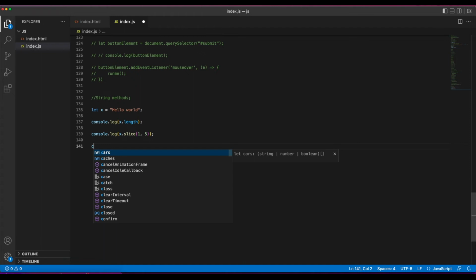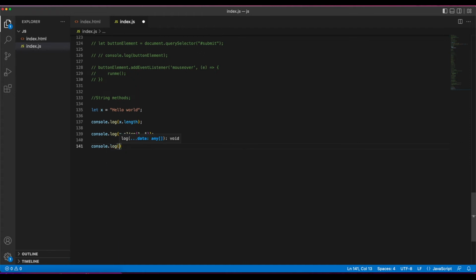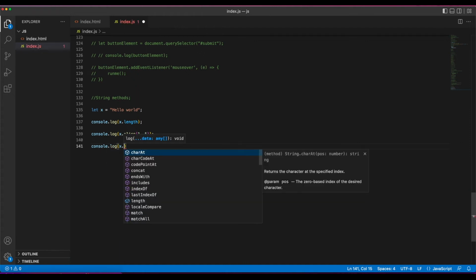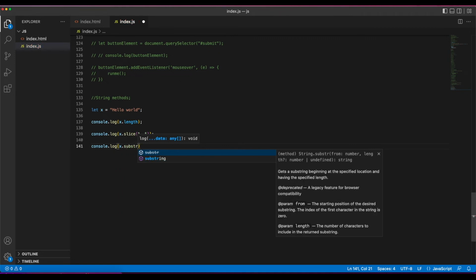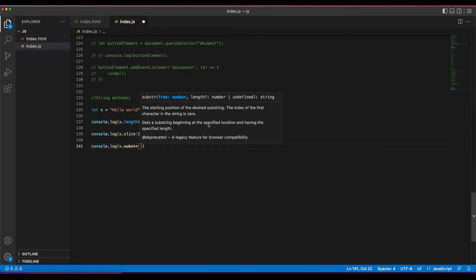And we also have console.log x.substr, and this takes in from and length. As you can see, it says deprecated, so this is not really recommended to use anymore. What this does is get a substring beginning at the specified location and having the specified length.